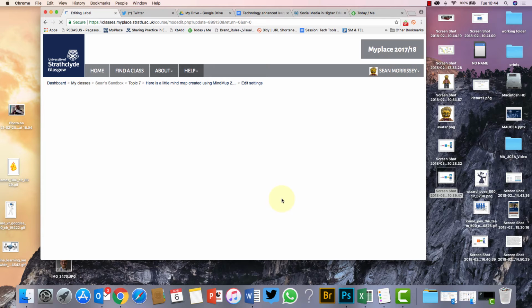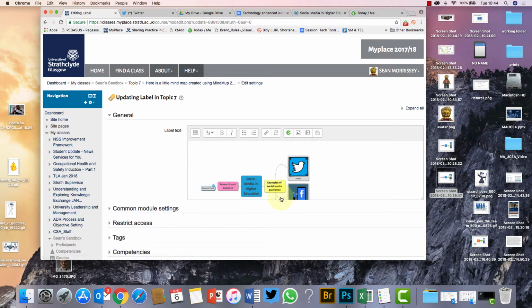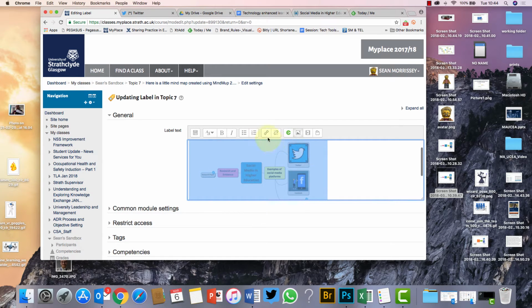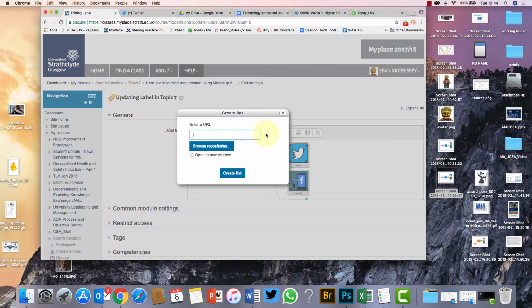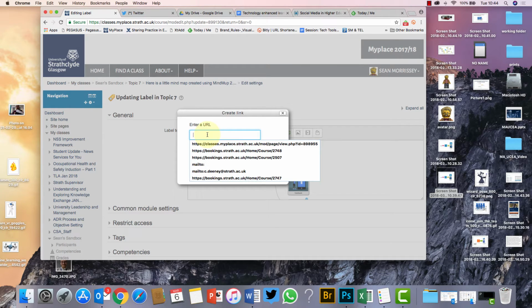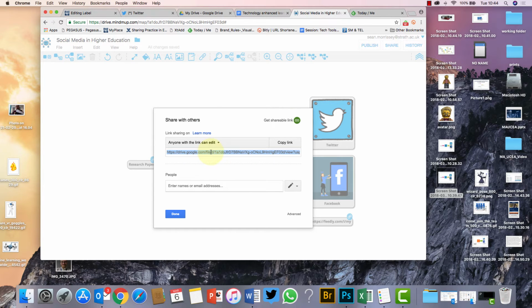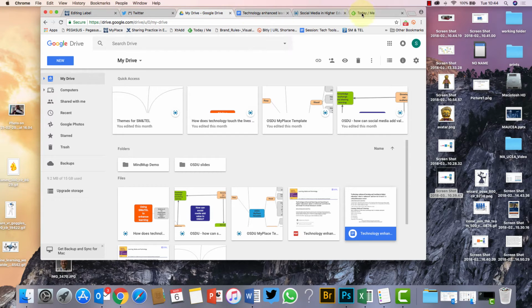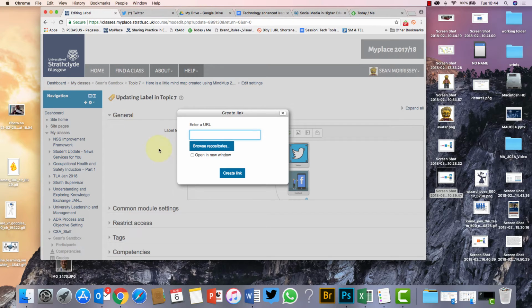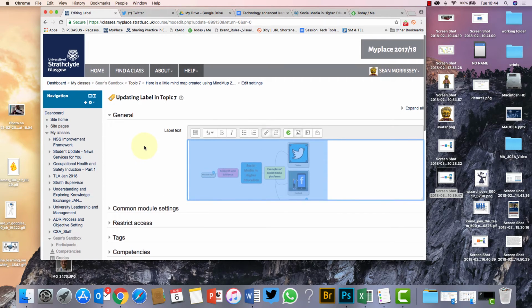So again, I'll go back into Edit, click on the image itself, click hyperlink, and then I'm going to copy this link directly. I've lost it. Here we are over here. Directly as a URL. Open a new window and create link.